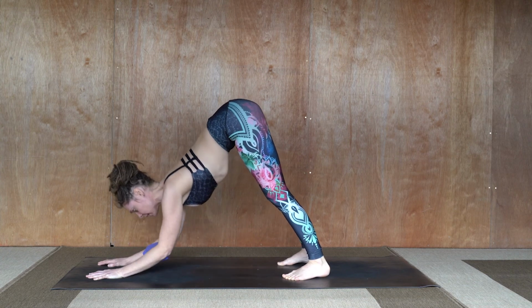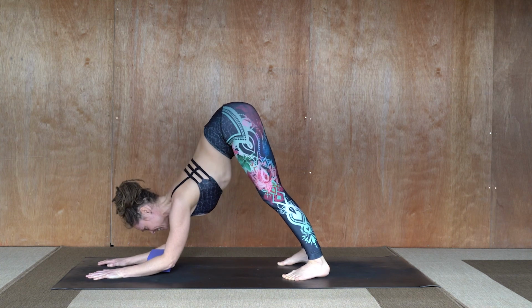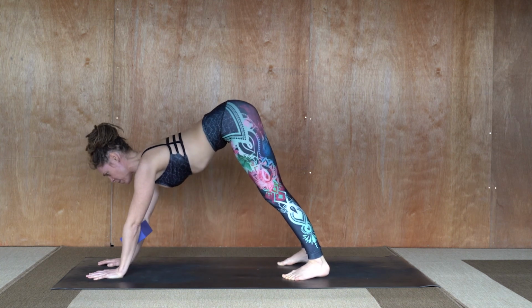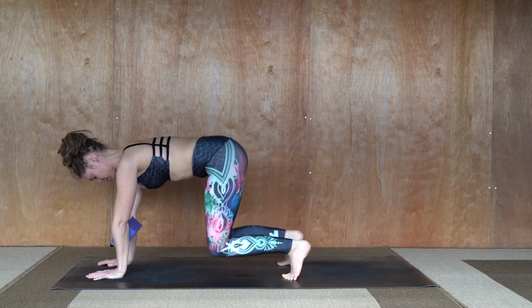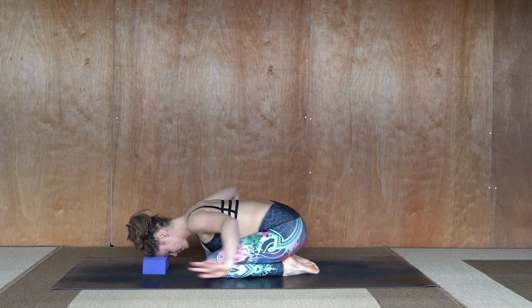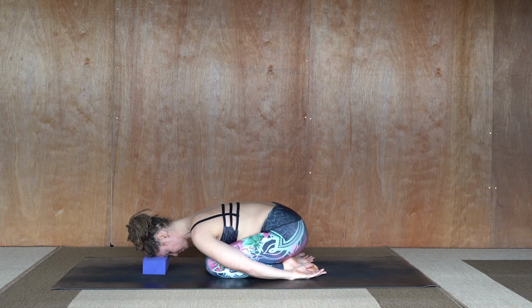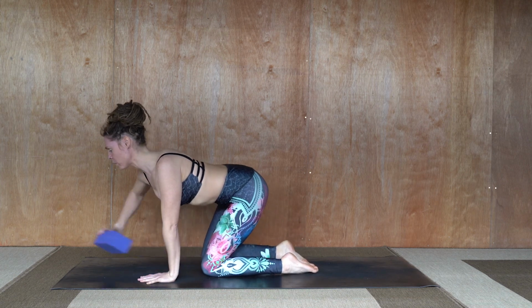If you can get the block to really touch down and then come up, try and be honest with yourself. Good, I'm just taking 1 more. And back up. Drop down to your knees, relax the block. You can just keep that there, put your head there and come into child's pose, take a few breaths. And when you're ready, find your way back up and move your block to the side.